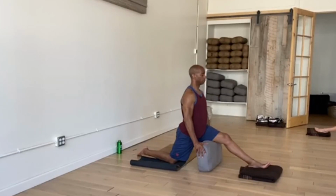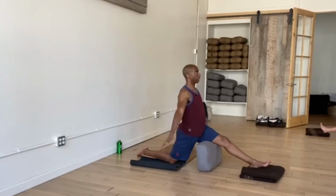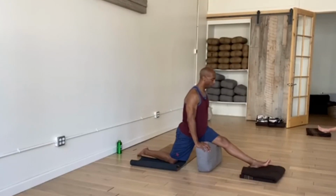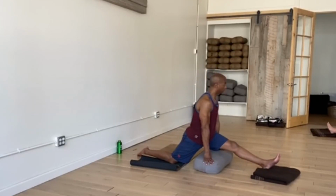There you go, good. Squeezing to center, it's like engaging the legs and trying to squeeze to the middle line. If you decide to take the arms up. Good. Nice. Get out of the back bend if you need to by slightly leaning forward. Notice if the body is responding in a way where space is created. That does take a bit of softening or relaxing into the pose. So maybe that allows you to go a little deeper without forcing.